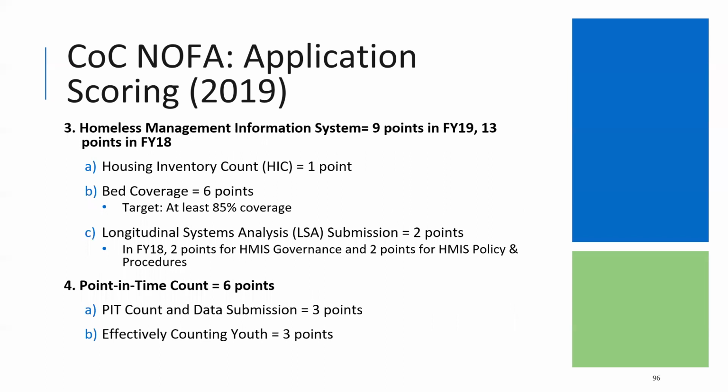The next category that HUD looks at, again, is the HMIS, Homeless Management Information System. So did you submit your HIC, your housing inventory count, on time? What's your bed coverage rate? So what that means is, of all the homeless projects who exist in your CoC, what percentage of them are participating in HMIS? And HUD wants to see that at least 85% of your homeless dedicated beds are participating in HMIS. HUD also looks at whether your longitudinal system analysis, your LSA, was submitted on time. That's something that the HMIS lead is responsible for.